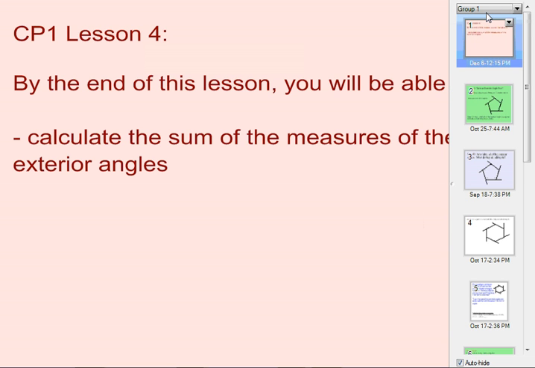Another formula. We're going to find the sum of the exterior angles. And there are some things on the worksheet that aren't written in that we have to write in, because some of these things only apply in certain situations. So are you guys ready yet? Do you know where to find it?